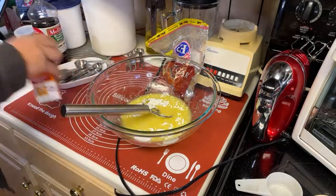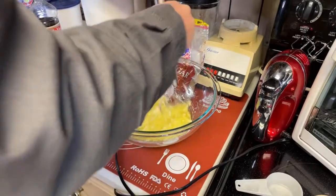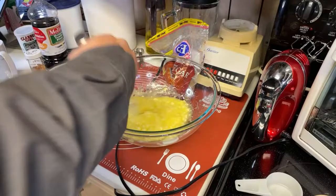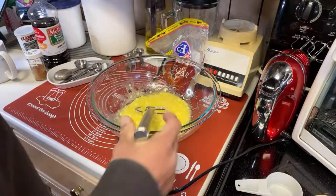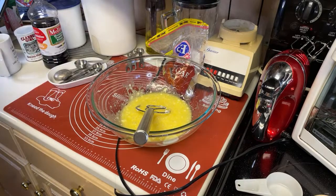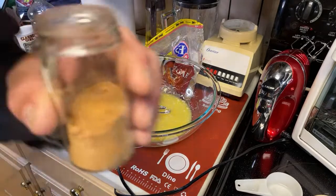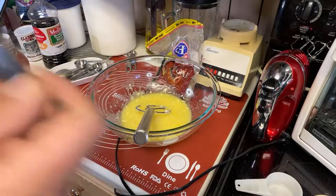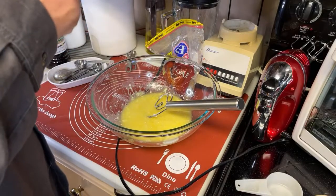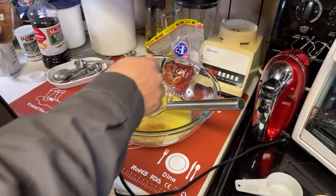I think part of the problem is people don't see what I do, they just see the results. They're like, 'Man, he's amazing.' They don't see how the donuts get made — people don't know how the donuts are made, they just see the donuts at the end. There's no pressure on this, it's all fake pressure. Now nutmeg — that was freaking me out. I don't know why I'm supposed to put nutmeg in this thing but we're going to put nutmeg in — one teaspoon of nutmeg. I kept looking for a recipe with no nutmeg. Apparently donuts have nutmeg in them — did you know that? I didn't. Someone explained that if you don't put the nutmeg in, when you eat the donut it's not gonna taste like a donut. Whatever it is that you think a donut tastes like — it's because it's got nutmeg in it.